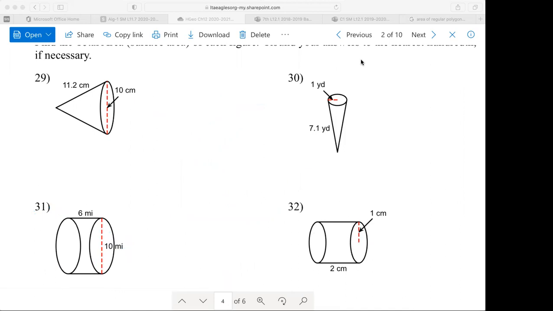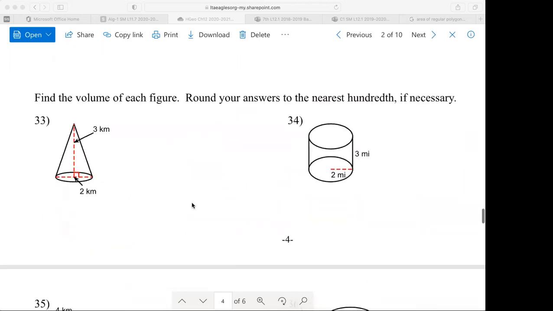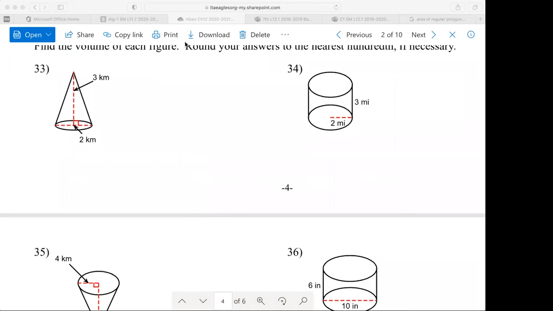Now we move on to volume. As always, volume is the easier of the calculations. Volume for a cone is the base area times the height divided by 3. But the base area is a circle, so we can instead write pi r squared times the height, all divided by 3. Different for a cylinder: the volume is the base area times the height, no dividing by 3. The base area is a circle, so pi r squared h.